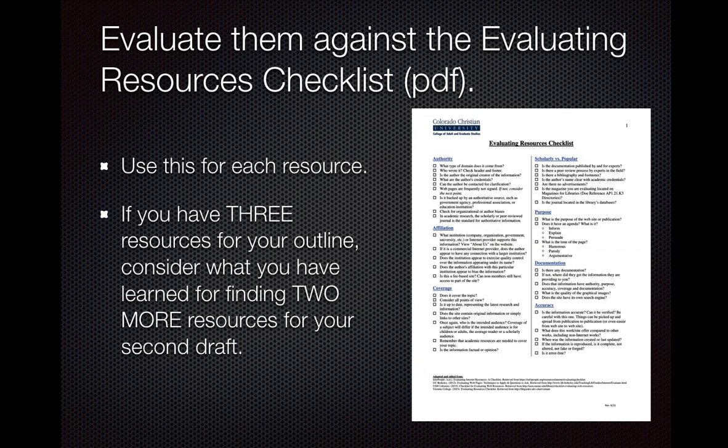Then we want to evaluate that based on the resource checklist. We want to say, hey, I have 3 resources that I found and I shared them in my outline. And now I want to look at them really in detail and say, do they work? Are they going to get me where I want to go? And based on the information that we learn and gather, we are then going to be able to find more resources, feeling more confident and more equipped to find the best resources.